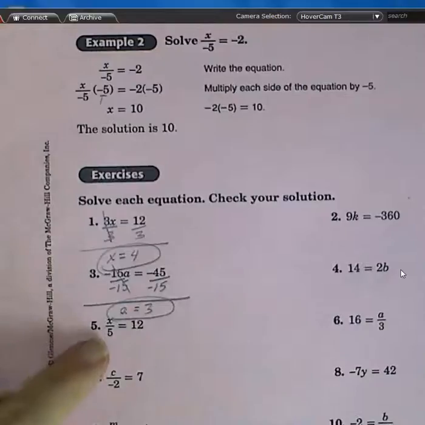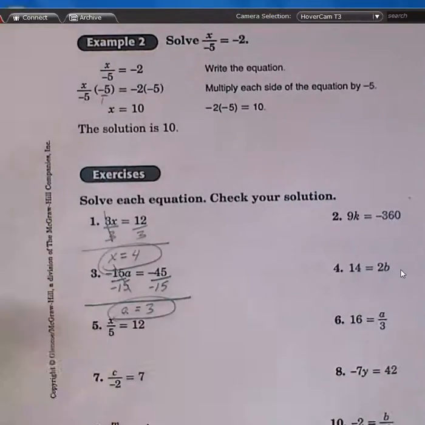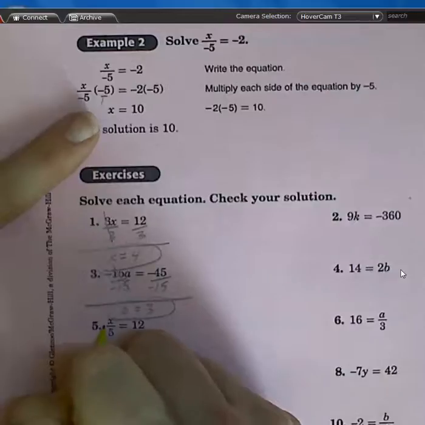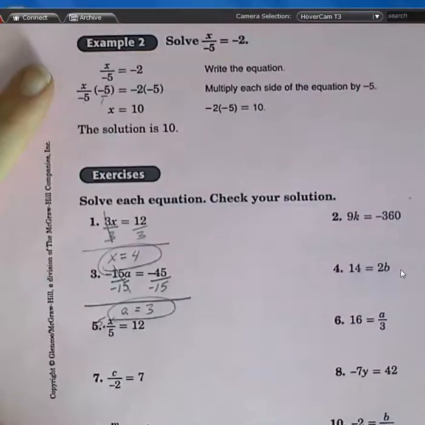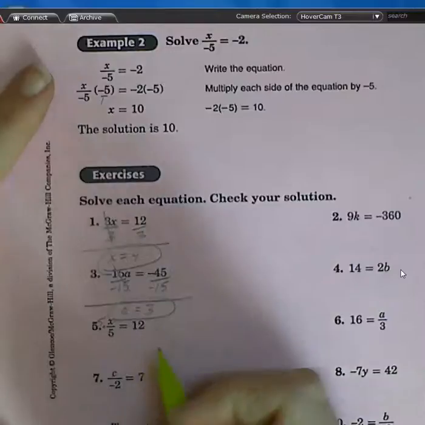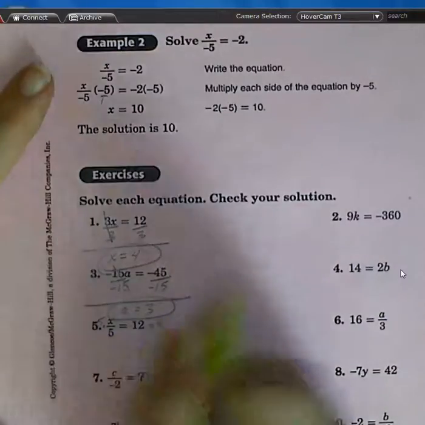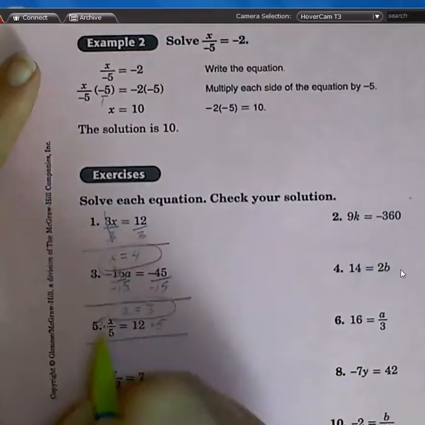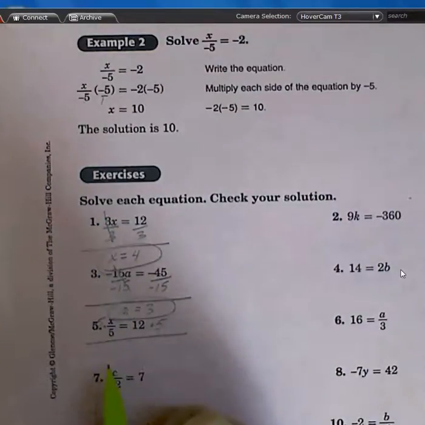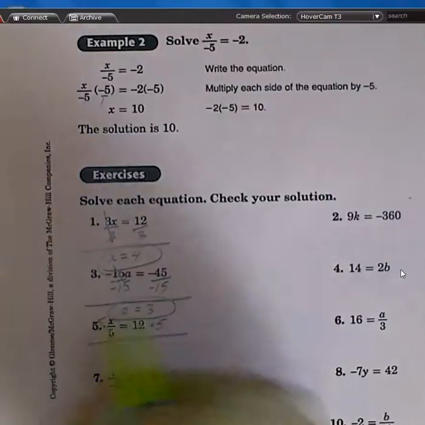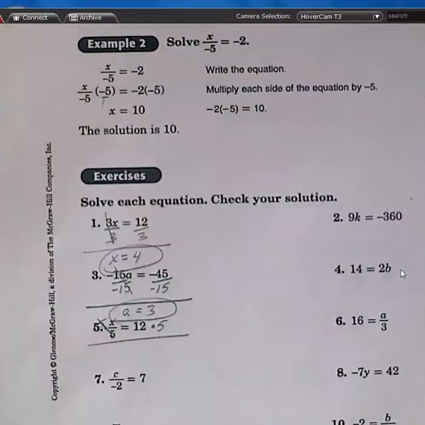Oh, what if I, though, have a divide? I multiply. Here's how I do it. I put a dot, and I put a big old 5 on the top. Okay? How do I show multiply by 5 here? If I do it on this side, I have to do it on the other side, too. Well, this is a 5 on the top. This is a 5 on the bottom. So it equals what? 5 divided by 5 is 1. So that simplifies to 1x, which is just x.